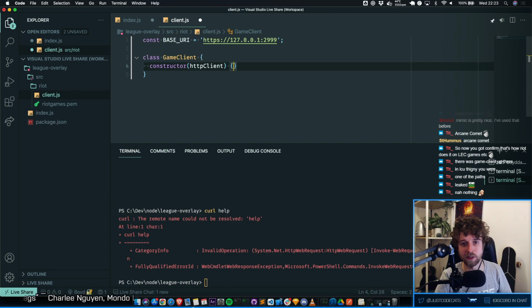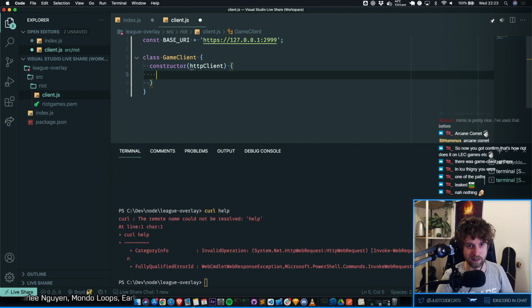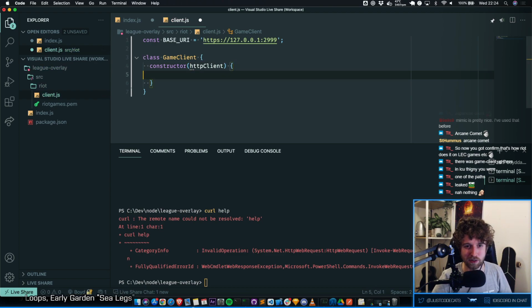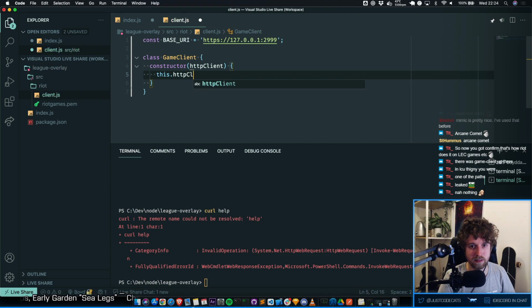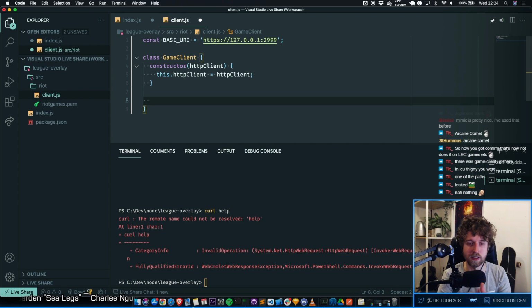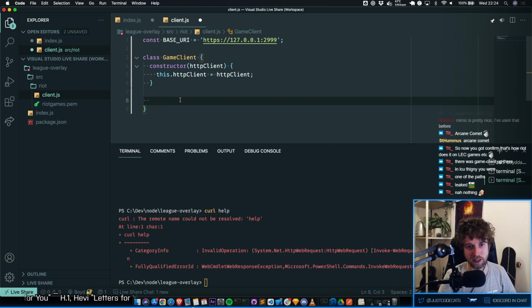I have also not written Node in so long, so I can't even remember how this works. Okay, but I think nowadays you can do this. But that's probably TypeScript. Okay, so now, when you start the game client, we can then have some endpoints.